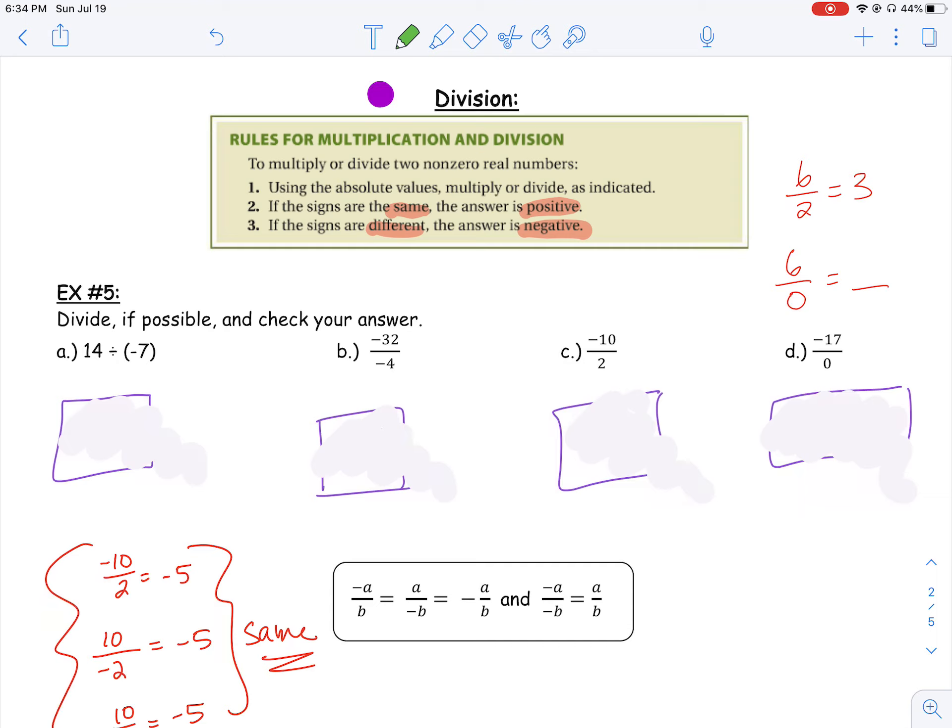Now, off to the side, when I think about division, for example, if I have 6 divided by 2, I want to know how many times does 2 go into 6, and I end up getting 3, right? Now, we can always double-check division by simply multiplying back 3 times 2, and I should always end up getting the top number, 6.